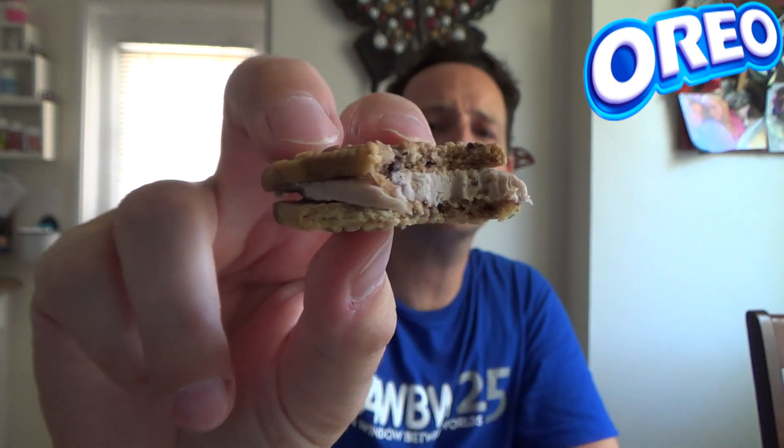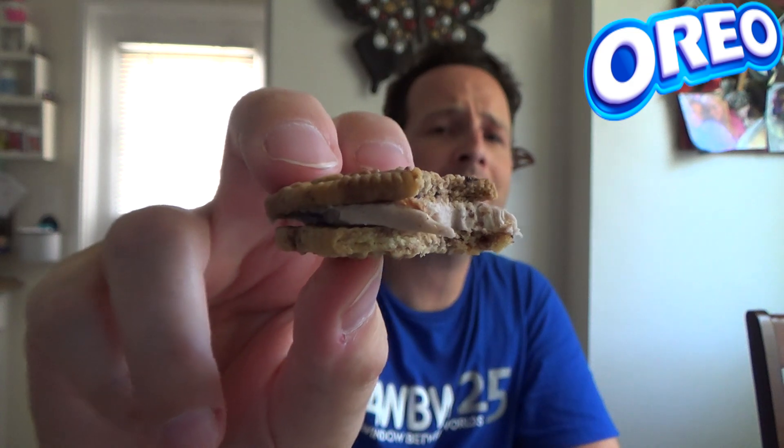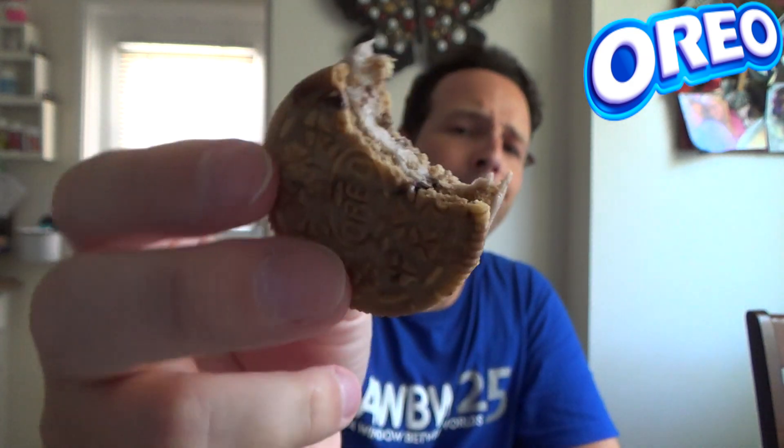Maybe a little bit of maple in there too — that's a little different. Yeah, that was actually more of a mocha hit right there. Let's try it with the cookie itself. Really digging the presentation on this one. Choco Chip — the latest and greatest so far for the summer from Oreos. I'm really getting a nice little distinct chocolate flavor, but for some reason it's followed up with more of a mocha type flavor. I know this is not coffee based in any way, but it's got a little bit of that maple hit, too. It's like a mocha maple hybrid.